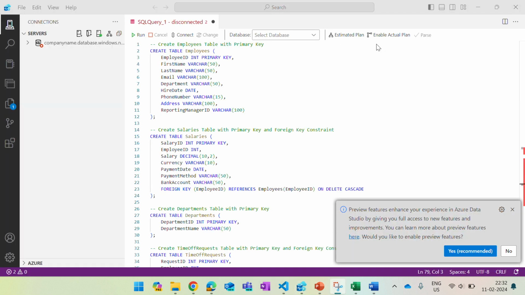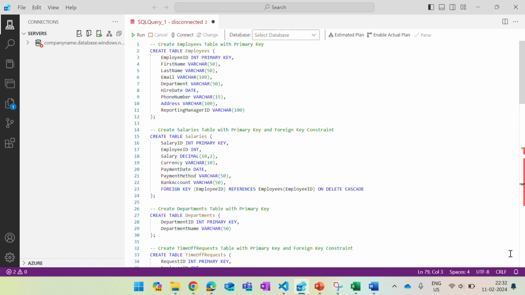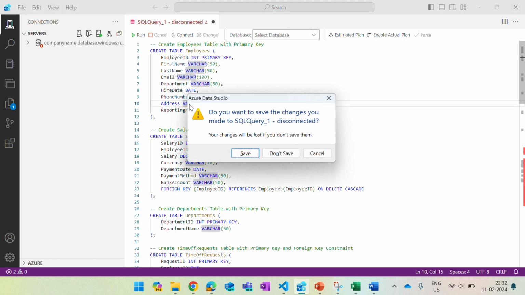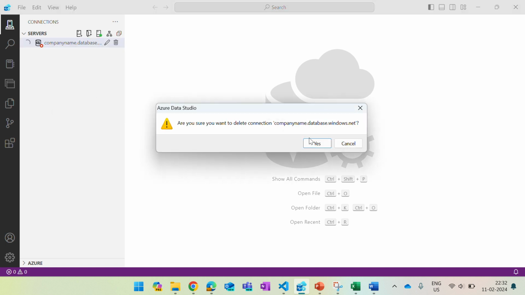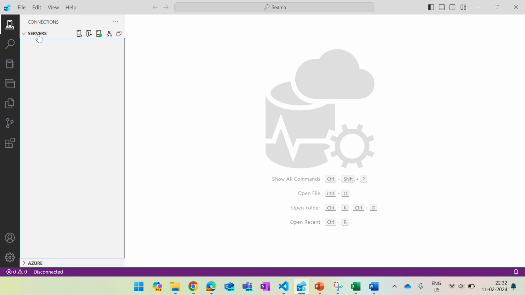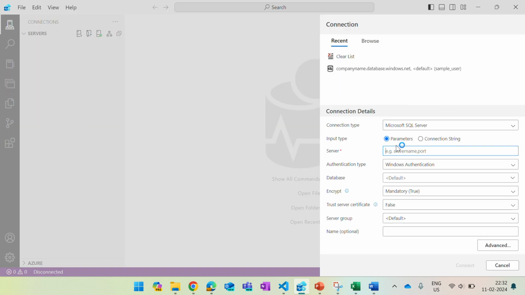Oh, seems like I'm already connected. Don't save it. So I'm already connected to a database. No, I'm not. Let me delete this connection. I'll add a new connection. I want to connect to a SQL server, and I'll give the server name.